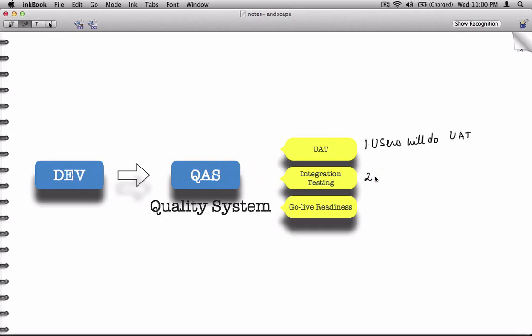Second thing, you will do integration testing, which is a kind of testing that involves full life cycle plus interfaces. Think of it like a full-blown version of unit testing. You will do that, and you will also check for go live readiness.